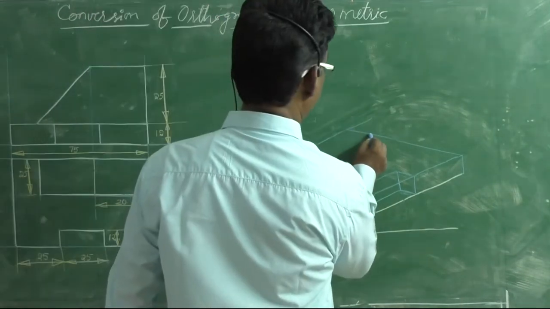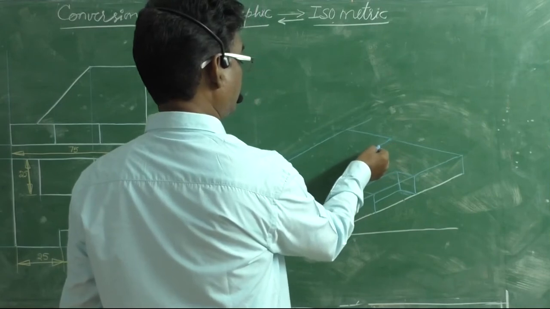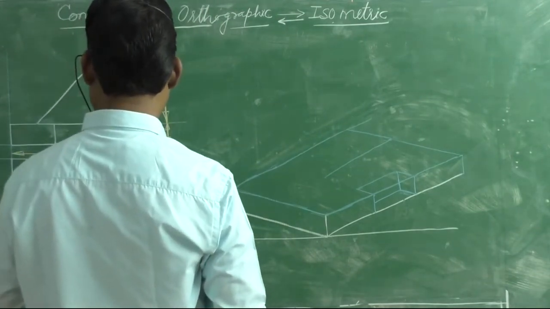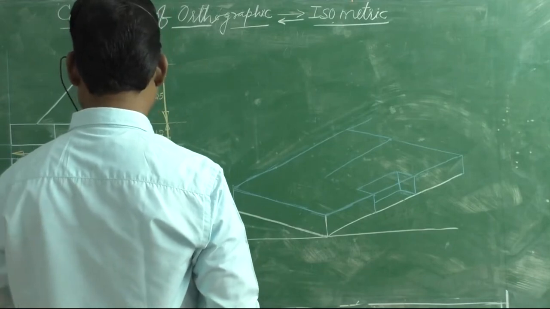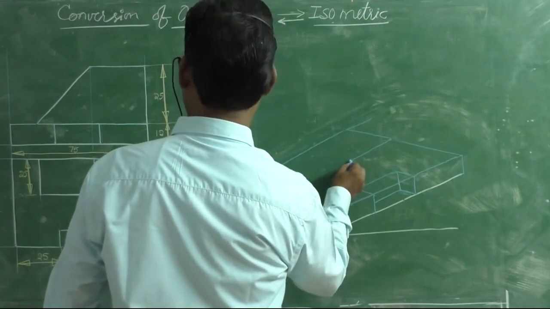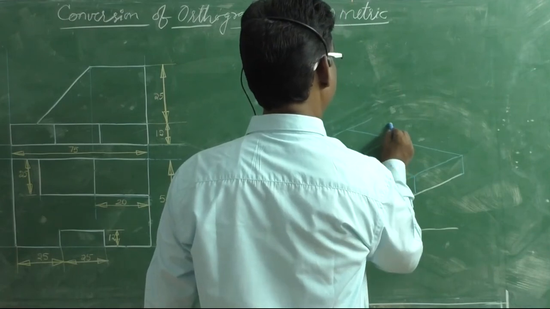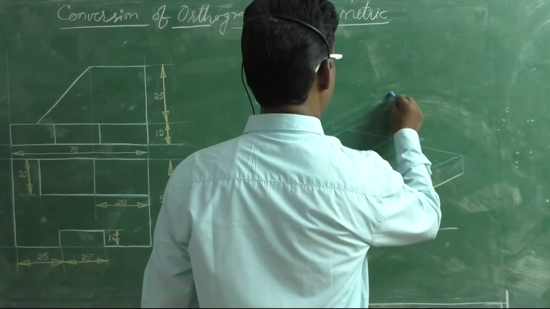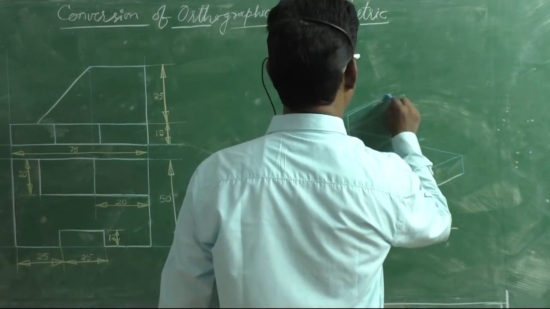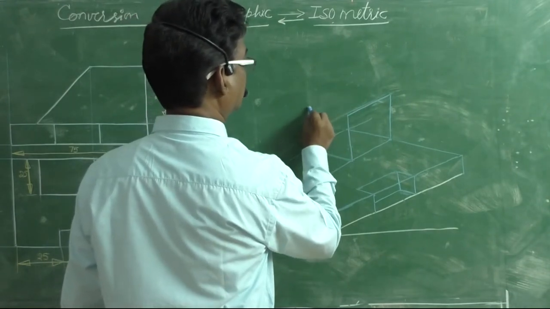First, the basement: you can draw here 25, and parallel to the left side, right side axis, you can draw. This is 20. Total here is 75. Up to 20 first you can draw. Right. And draw the parallel line. And the height here to here is 25. Parallel line. And this is height 25, parallel line.